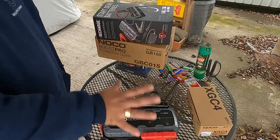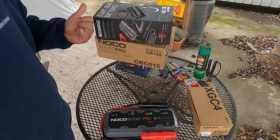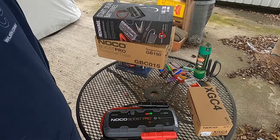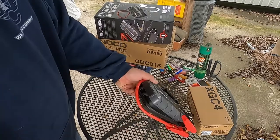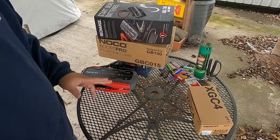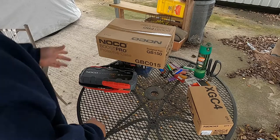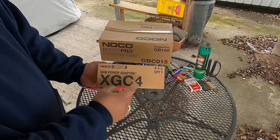I've tried my car five times with this unit — look how much power it has left. That's a lot of power still remaining. I charged it fully when I got it, let it sit, jumped my car five times, and still haven't recharged it. Thumbs up — I highly recommend this unit. Now the other accessories are NOT included; you have to buy them separately.